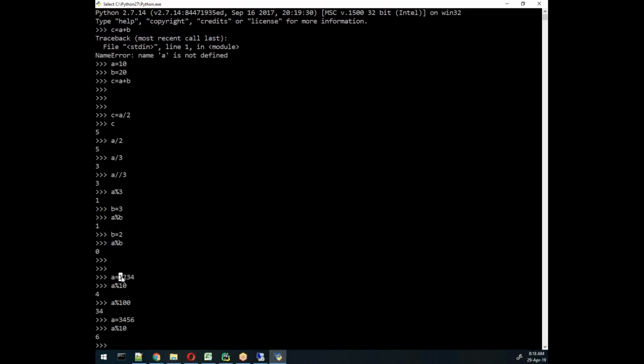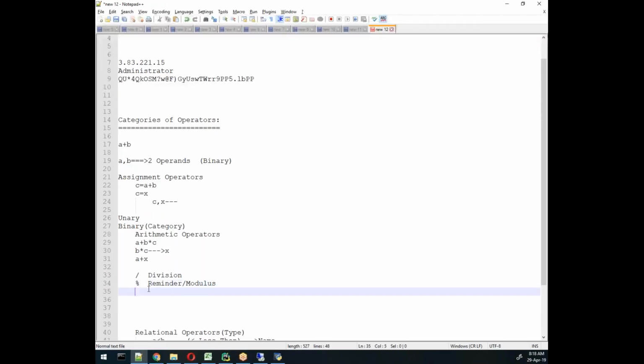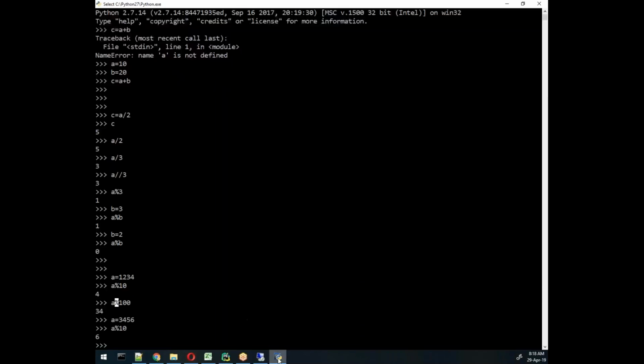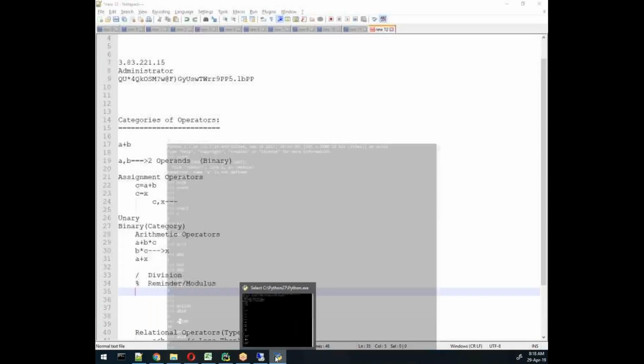So this will be asked in interviews also. That's why I'm trying to give you the explanation about this modulus operator. It will help you to crack the interviews, not more than that. As a DevOps engineer, we should know the concept of this modulus operator. As a developer, we should know where we can use it.